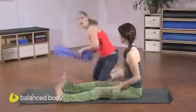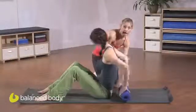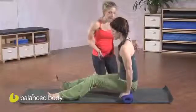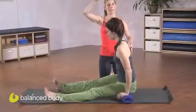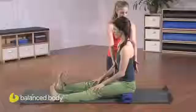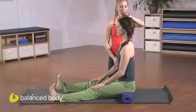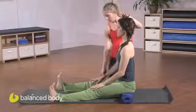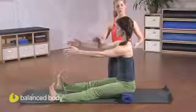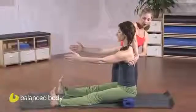So something you could use at home, for example, would be another mat or towel. And you want to bring your sits bones right on top of it so that you can find that nice vertical position through the spine. So you want to feel some core activation here. Axial elongation, so lengthening through the crown of the head. Extend the arms out in front of you with the palms facing in towards each other. I feel this helps connect with the shoulder stabilization right underneath the armpits here.